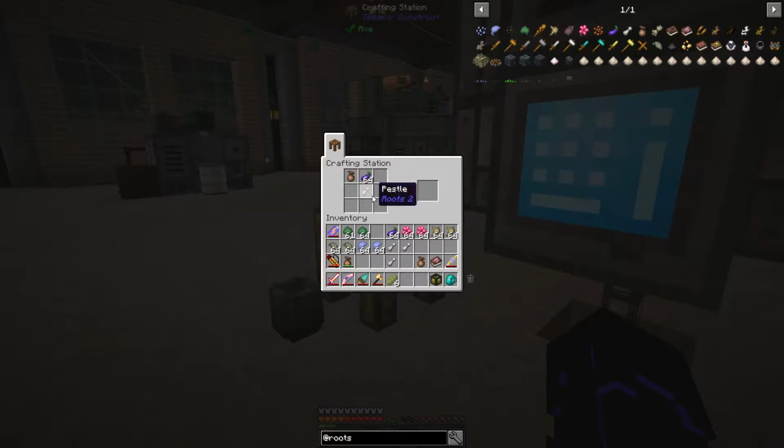Let's see. This one, the aubergine, won't even go in. Why won't you go in, aubergine? Well, this one will. Oh yeah, it's got the bug too. I better get rid of some of these. So there's 128 of those. Weird. It's definitely glitchy.